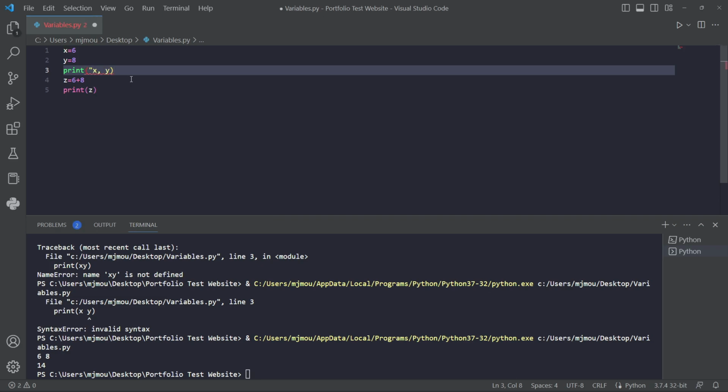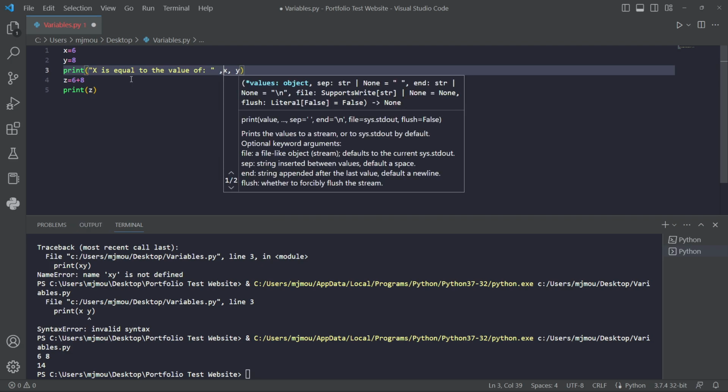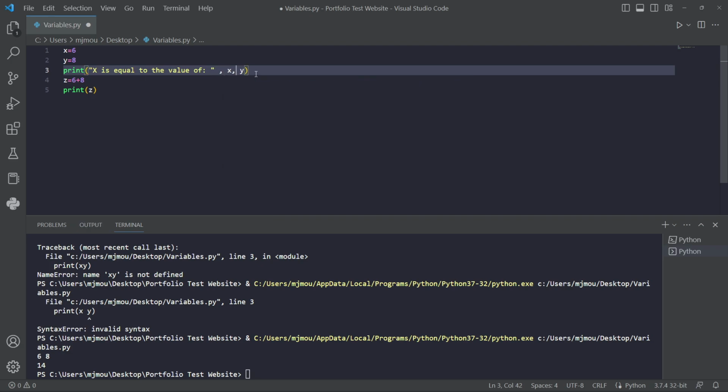We can put quotation marks. We can put x is equal to the value of, like that, and then I can put a comma, and then I can do a comma again, and I can put y is equal to the value of, like that, and then a comma.